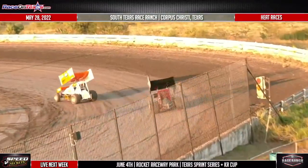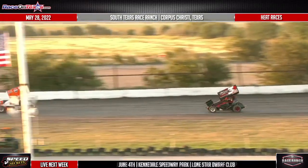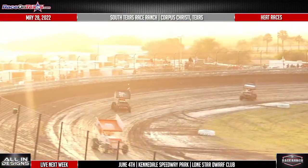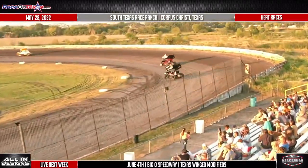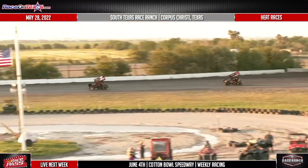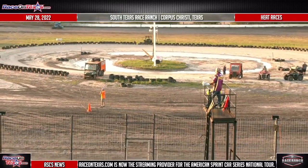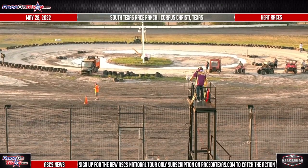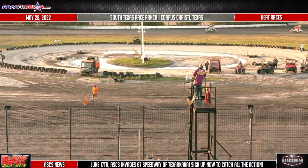All right. Those of you who don't know, these are warm-up laps. Getting a little warm-up in, a little heat in the tires, get the motor warmed up, a little time to get that heart rate pounding. Yeah, get that heart rate up. Oh, man, look at that one car. He is really working that, sawing that wheel back and forth. Oh, yeah, that's that three-time champion. That's Tyler Harris of the 24. He was turning right to go left all the way around, one and two. That man was hammered down, baby. All right. Now we're warmed up. We're ready to stretch it out and go running for a heat race victory.